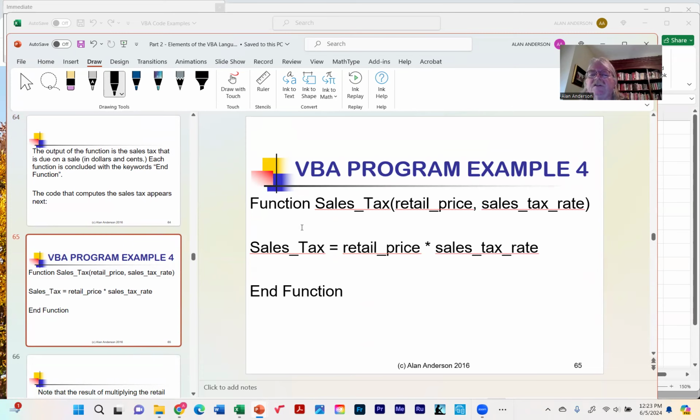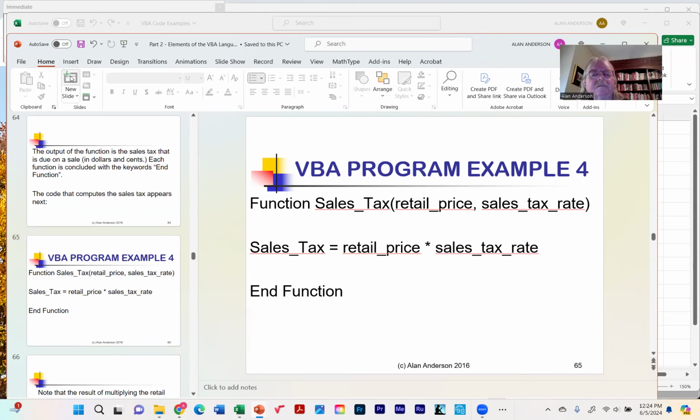Look at this program. This is a function. It's called sales tax. We open parentheses and we're asking the user for the retail price followed by the sales tax rate. Now, if you want to make sure that these are not the wrong type, you could optionally type retail price as single, sales tax rate as single. And if you want to make sure that the function produces a numerical output, right here you would put as single to make sure the output is a single precision variable. None of that happened here, okay? But we could have, if you wanted to be very, very precise.